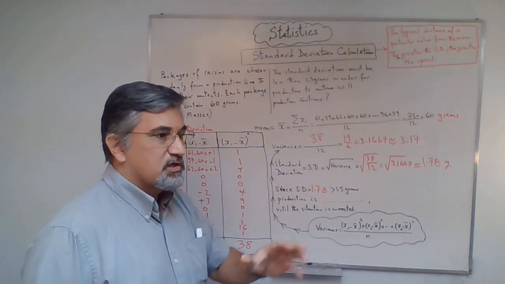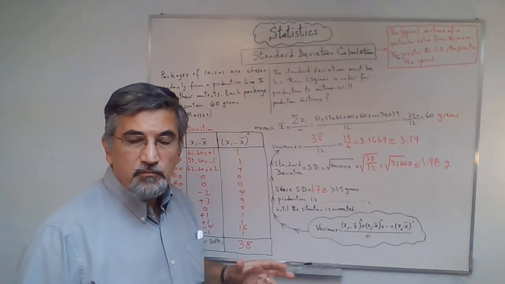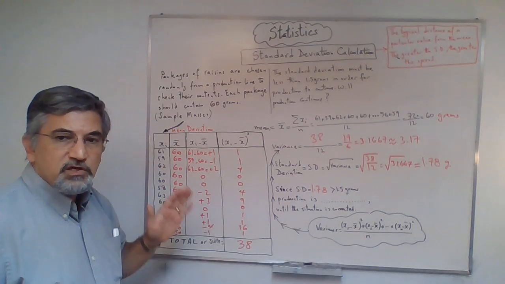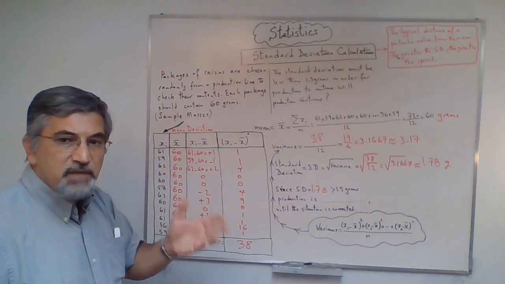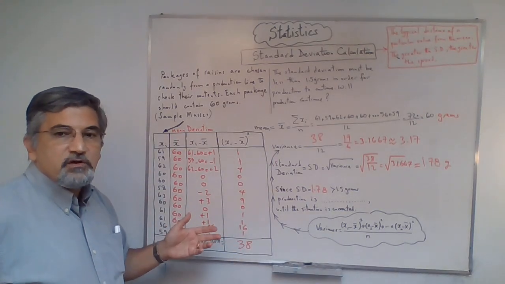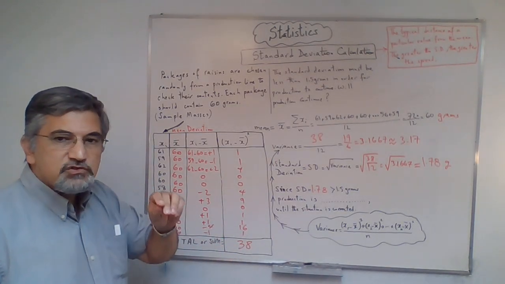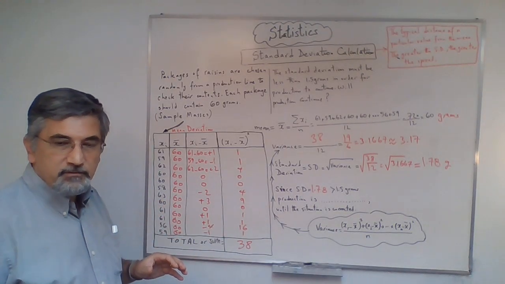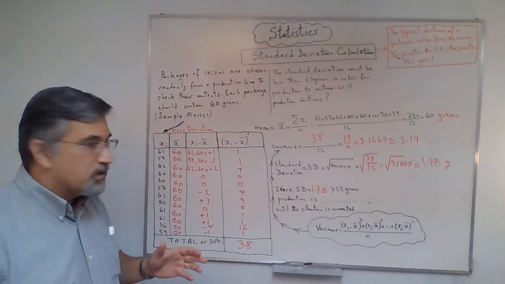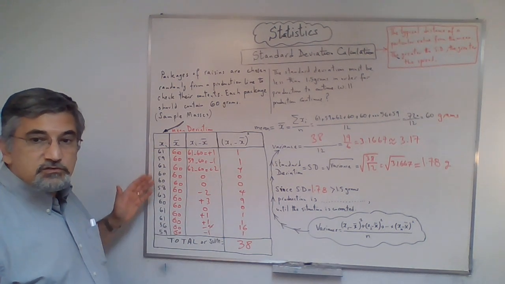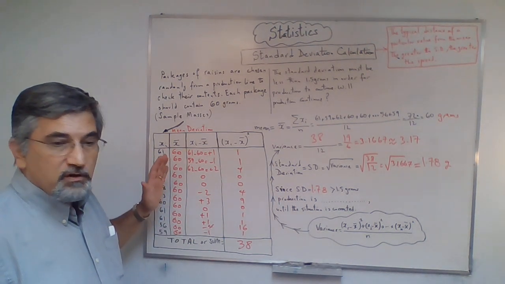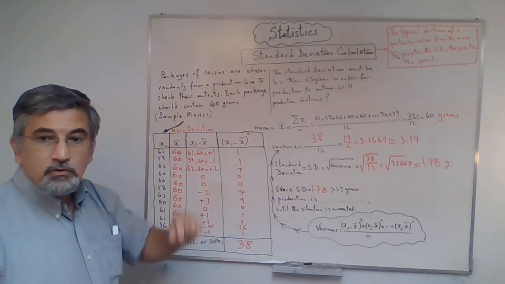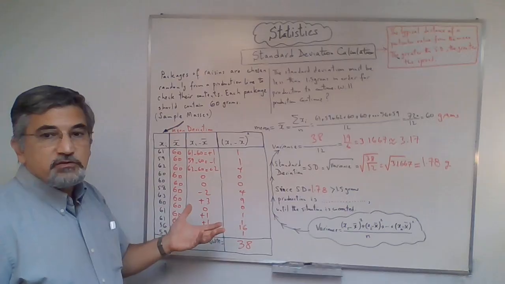Something must be adjusted, or there's something wrong in the system. These packages have to be perfectly equal to 60 grams in mass. Now, if one of them, two of them, or five of them is just 1 gram more or 1 gram less, we understand that. Nothing is perfect in the world. But if you see that there are so many of them that are off the announced 60 grams of mass on the package, then that's not acceptable.